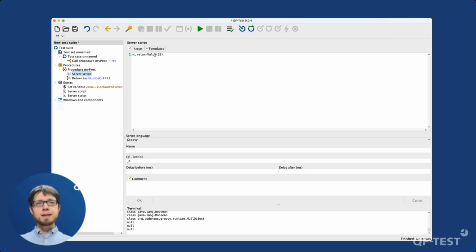If I want to specify as well that my number has a different string representation, I can do this here as well. For this, I have to wrap first the number in a container object and a variable data object. So value. Now I use qf.wrap object to wrap my object. This is the same as before.